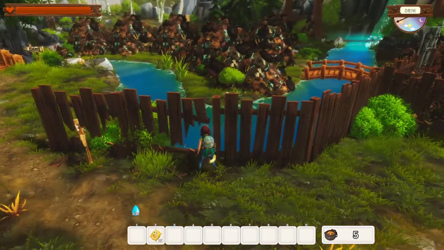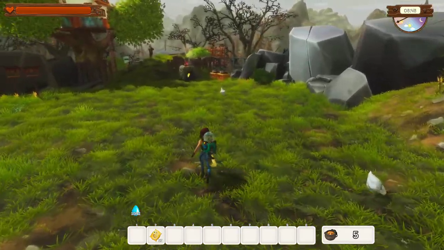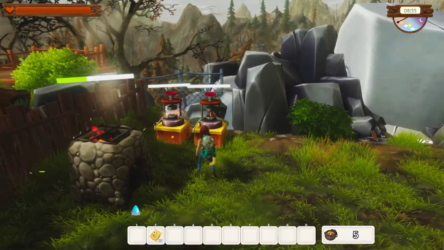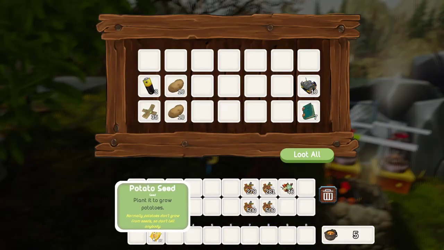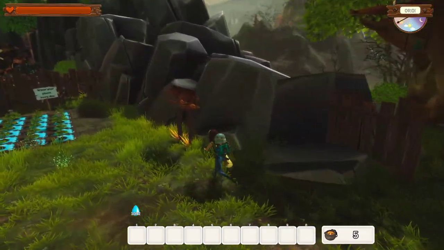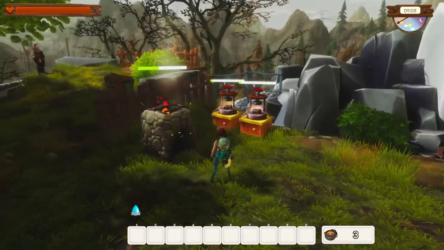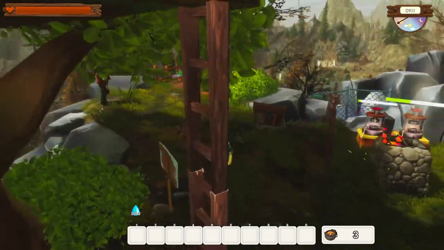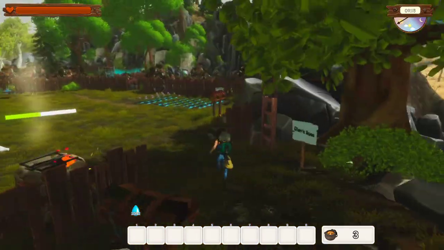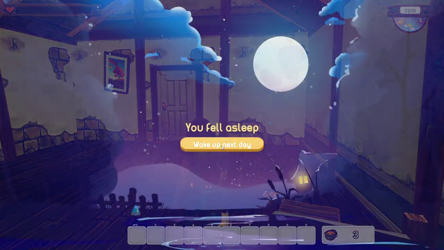Right. Press the right button, please. Thank you. Right. How long does this cookery thing take? A long time, by the looks of it. Let's put seeds back in for now. Yeah, get both of you going for more potato seeds. And we just have to wait again. Until that's cooked up, we can't really do anything. Maybe we'll just skip ahead to the next day, just so we're not wasting time here. There we go.